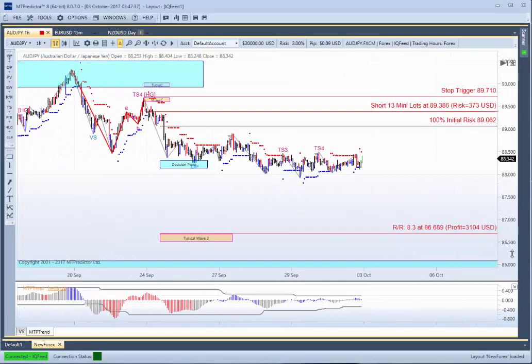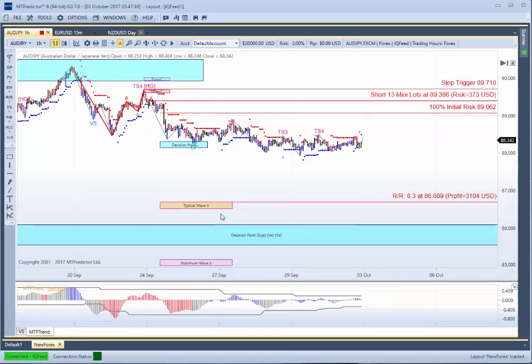So here's our Holy Grail target, potential 8.3R profit. You can either look to come out there or down into the daily support zone where potentially 10R profit would be available. But as you can see, we're using exactly the same analysis we did on the euro, but this trade is still in the process of unfolding, so we can follow this and see how it unfolds over the next few days and weeks ahead.